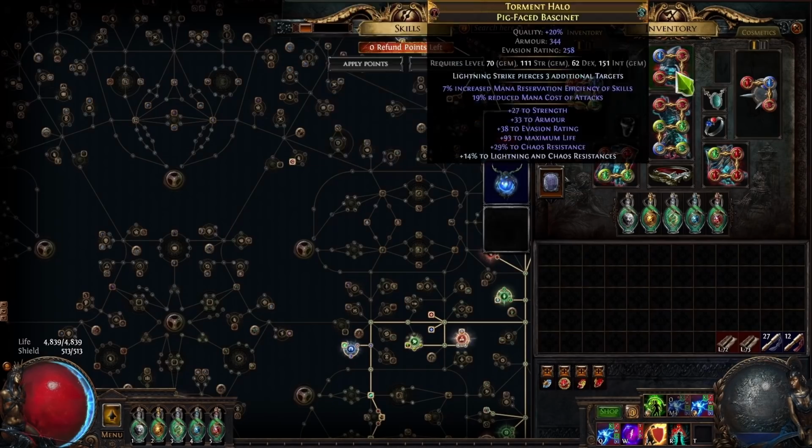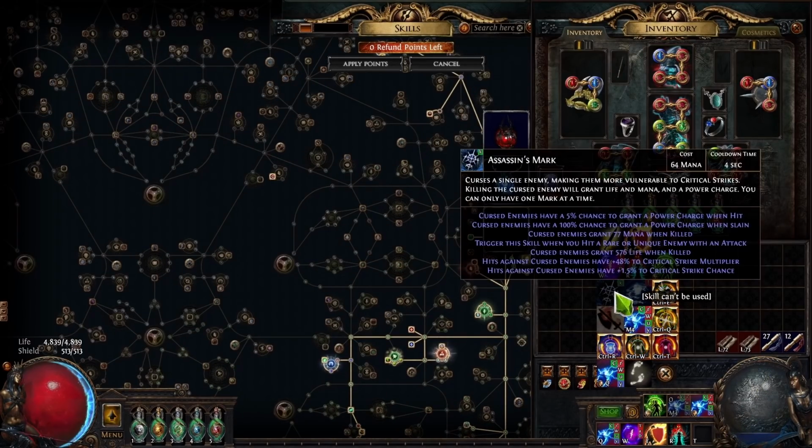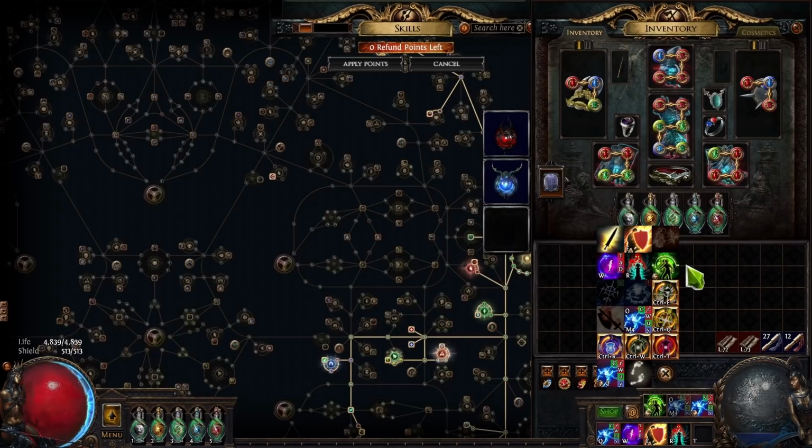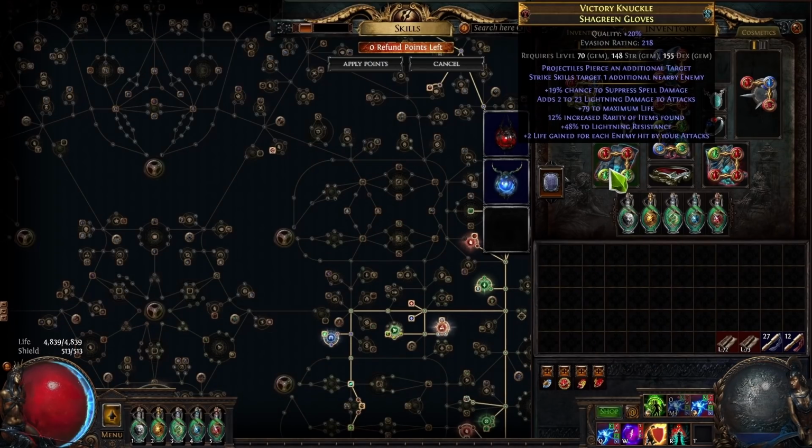So, claw, and then we have a helm. Now, we just got one that has decent life. I wanted an armor evasion base with the lightning strike pierces 3. Otherwise, we got to get pierce on the tree or some other place. So pierce, very, very important. I went with reduced mana reservation efficiency of skills, and I went with reduced mana cost of attacks, just so we're not running into mana problems. It's always nice to have a big mana pool because your auto triggers need some amount of mana. Like this needs 64 mana to cast, this needs 20, so you want to make sure that you have that pool to automatically trigger.